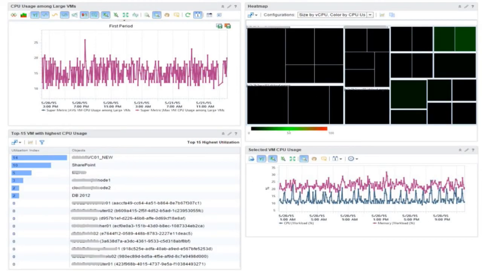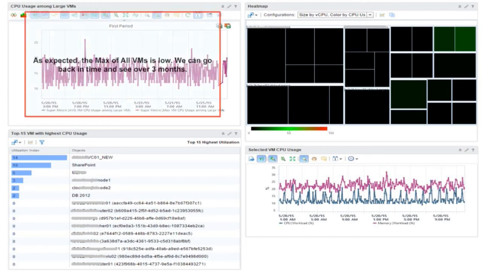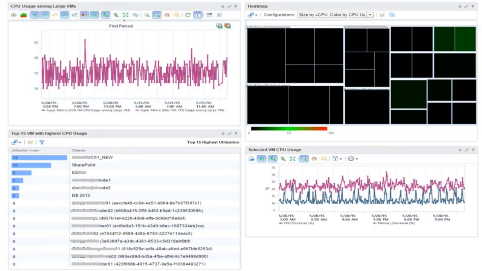Awesome. So that's the dashboard which Iwan is talking about. And Iwan, if I'm getting you right, on the left-hand side, you're looking at the max and the average utilization? Correct. And I don't see it going beyond 25%. Exactly. So what we plot here is the max CPU utilization of all the large VMs, and you can plot it over the past 24 hours.